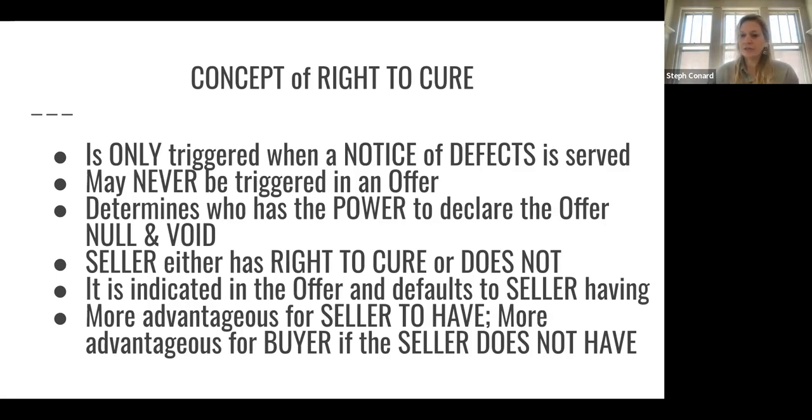It's again only triggered when a notice of defects is served. So in practice, when we are having our inspection contingencies and inspection negotiations, our hope is that we are working through any of the buyer's concerns and what the seller is willing to do via negotiations, and doing that all on amendments. So buyer and seller are coming to a meeting of the minds on what their concerns are and how the seller is willing to repair them.